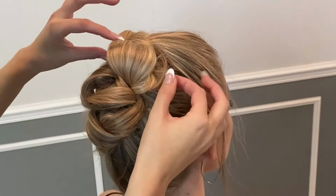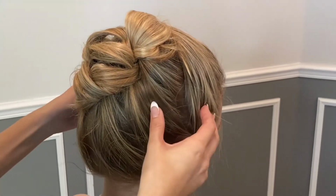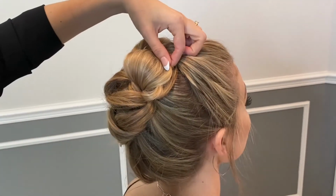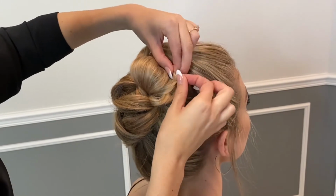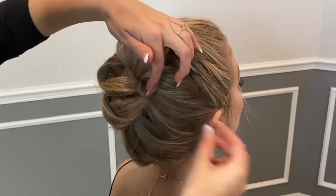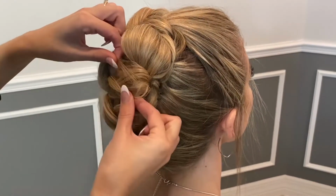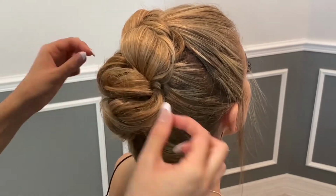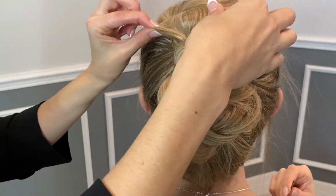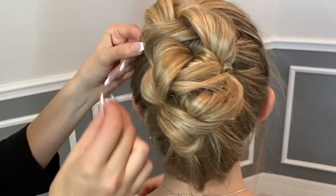Take small bobby pins. So you see how that was a little bit of an eyesore? And now with small bobby pins, we're going to take this and it covers that totally. So just like that and pin that in. Okay, and then take this and pin that in. Take this, widen that. So you're just basically widening all of the loops to make it look a little bit more elegant.